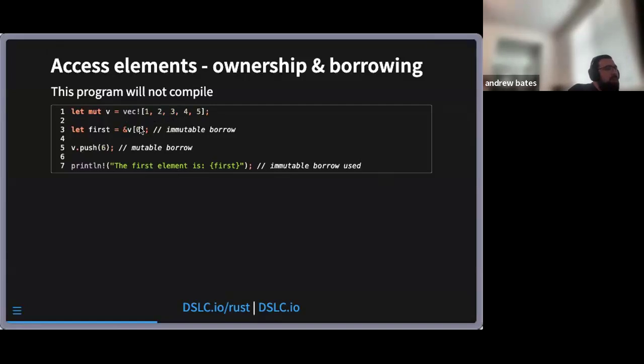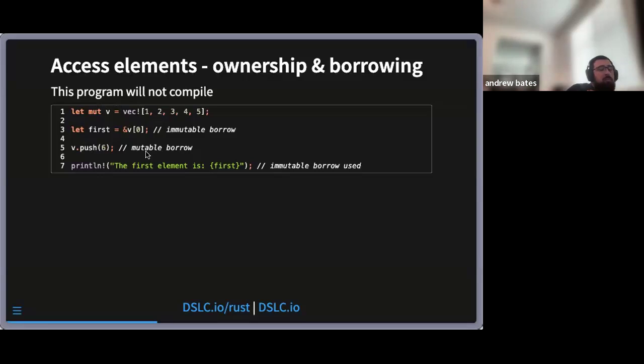We access the first element at index 0, and then we push a value to it, but we push it at the end, right? So it doesn't really affect index 0, because it's not adding to that first position. It's going into the tail end of the vector, and the vector is mutable.